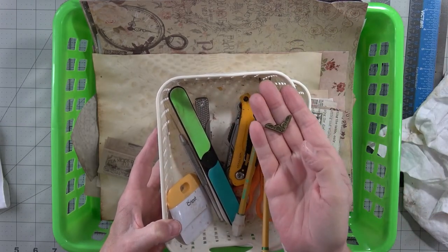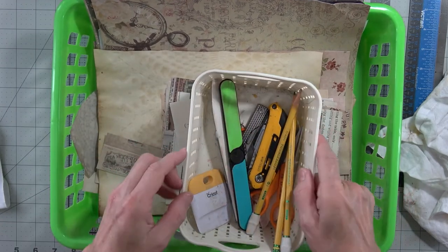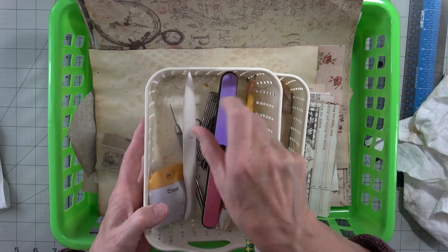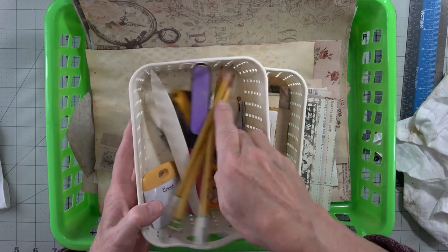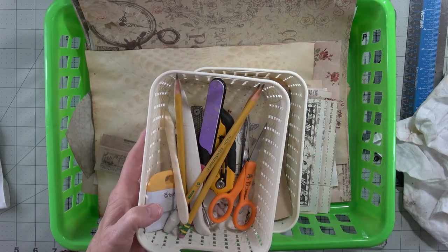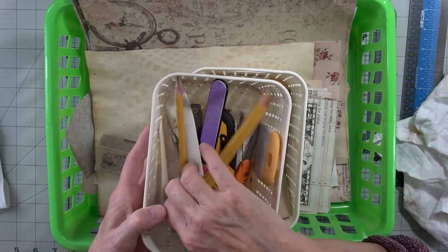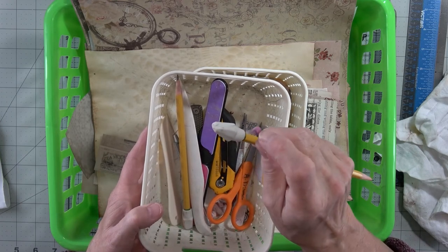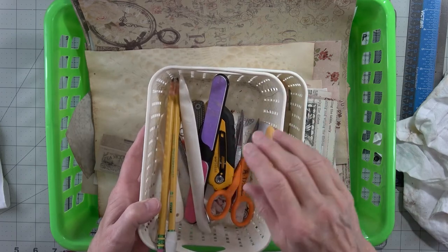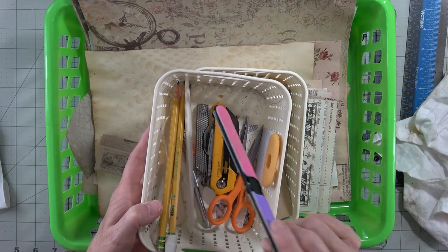Josephine, here's one of those broken things I made. We were talking about the corner things and which ones I use now, and I use the Tim Holtz. I keep a fingernail file in here, my bone folder, my favorite bone folder, and my second favorite. There's one I have that always punches a hole in my paper. It is in that drawer back there, and I probably should just throw it away. I will get new tips on, and I will sharpen all my pencils. That helps me so that I'm ready for the next time. The fingernail file is for filing the edges of paper if I need to.